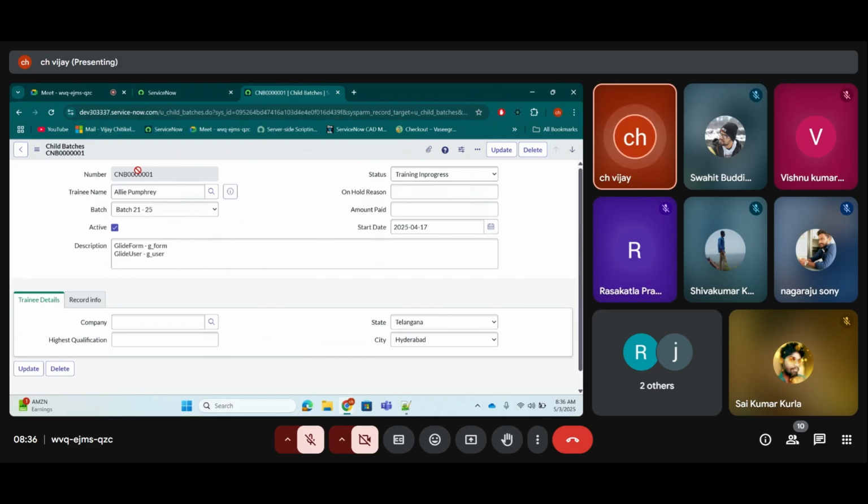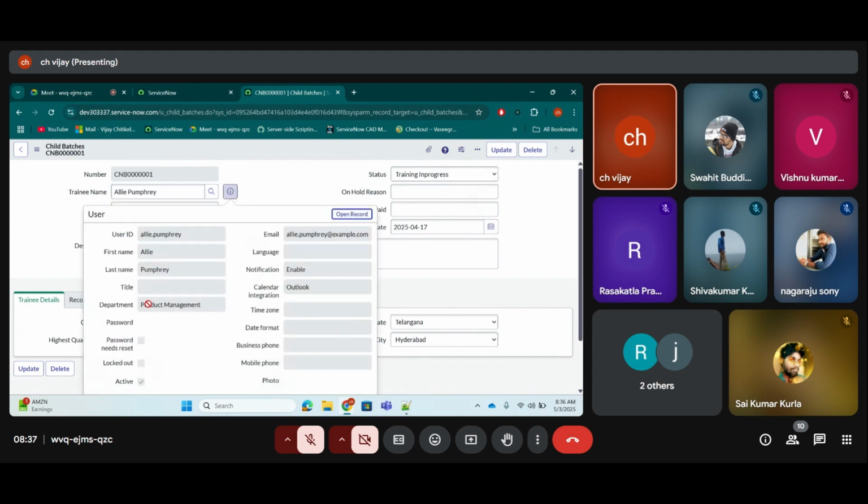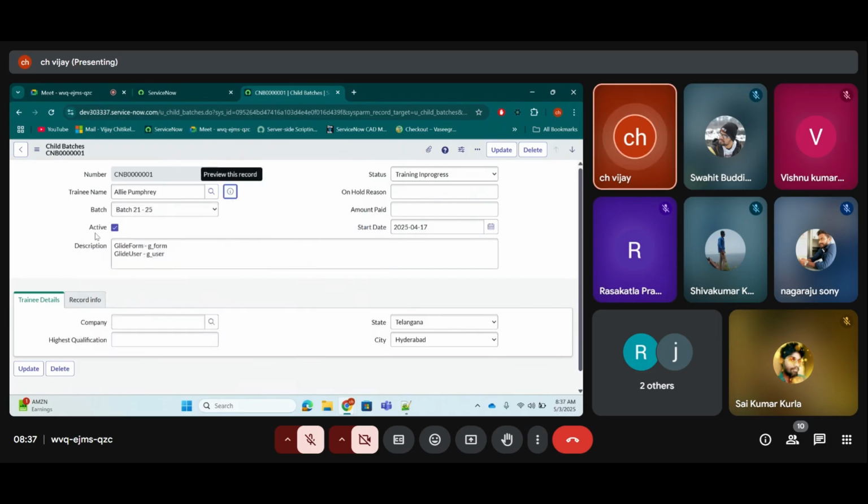Not only that, let's say if you want to make the description mandatory only if the trainee's department is product management. These kinds of things you can't do in the UI policy. You can do it only in the client script.